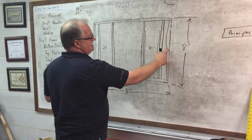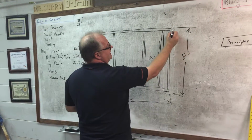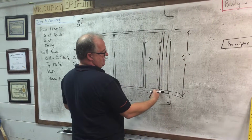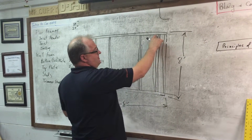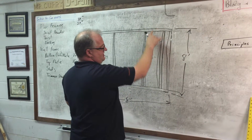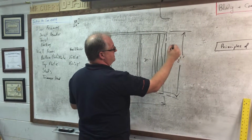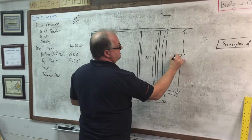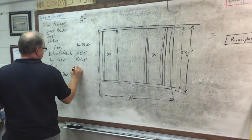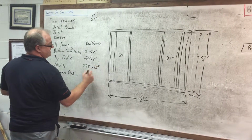Now as we look at these studs, you'll notice we're not going to cut those at 8 foot. We're actually going to have to take into allowance the fact that we've got the top and the bottom plate here that are going into the 8 foot. So if you remember, our actual size of a 2x4 is 1.5 by 3.5. So we're going to have to take 1.5 inches here and 1.5 inches here, which add up to 3, and subtract 3 inches from the 8 foot. That'll give us 93 inches as the length that we are going to cut those studs. So our studs are going to be 2x4 by 93 inches.